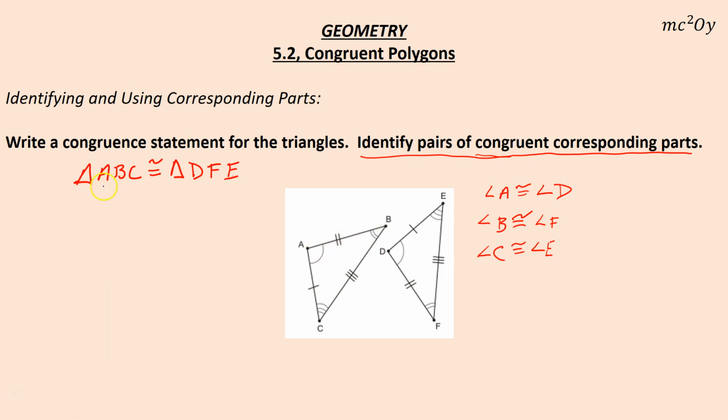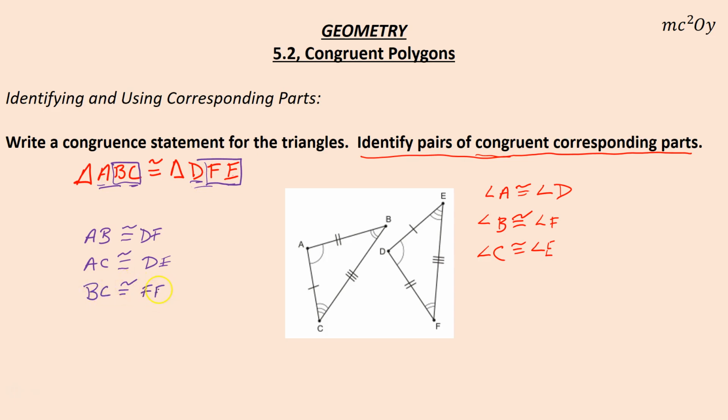So I switch colors here. I could look at just this statement without looking at the picture and say, well, I know then that length AB, or side AB, is congruent to side DF, because that's the order in which we see those letters in those positions. I know that side AC is congruent to side DE. I'll make sure that this isn't confused with an E there. There we go. And then that side BC is congruent to side FE.